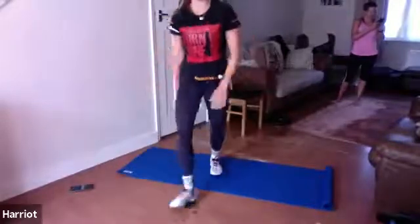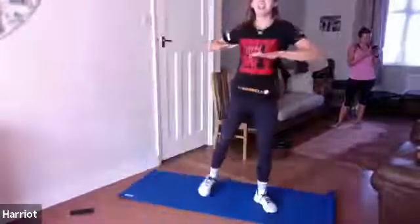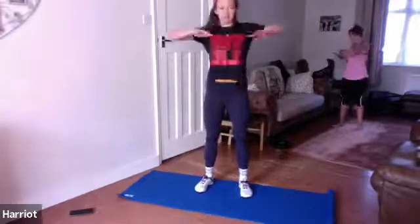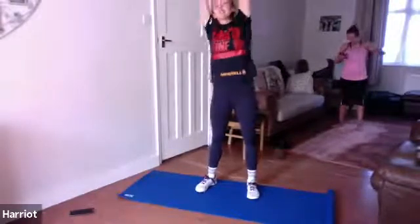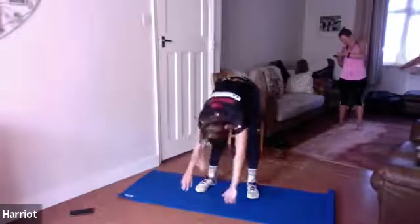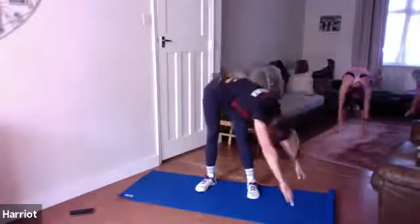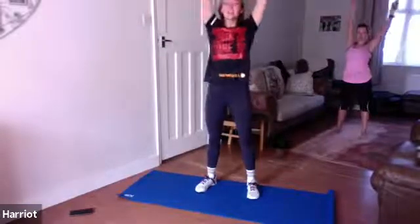All right, so to start with, hands are going to get to chest height and you're going to take it into rotations. Then from there stretch your arms and bob your head, really stretch up nice and tall, and then take them down to the side, stretch right round down to the floor, really stretch the whole way back up to the top, and then switch direction, go the other way, down and round.